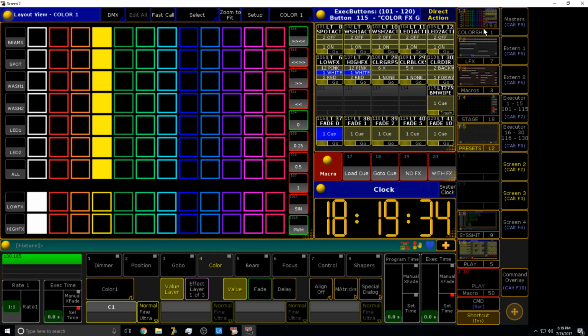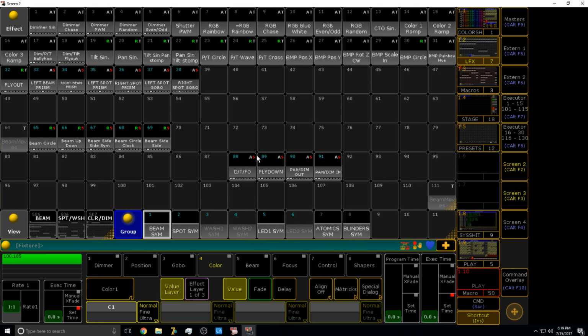Yep. So that's basically screen 1 during play mode. If I then jump into programming, I've got my effects. The one thing that you will notice about my show file as we go through is that everything is very organized. With the effects, they're broken up into beam, spot and wash, color, and dim effects, so that no matter what I'm doing, I can always quickly find what I need, and I can edit it quickly.